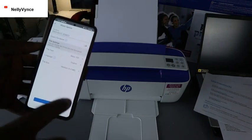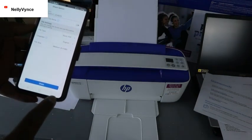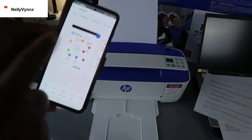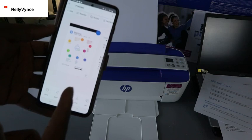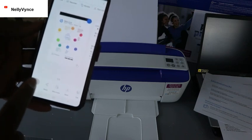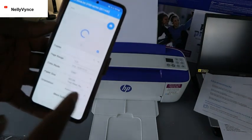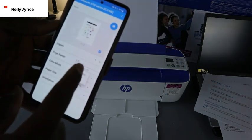Pretty much our job here is done. What we need to do now, we go and check this document, okay? If there's any other thing you want to do to print this document black, like I mentioned earlier, select print, okay? It's processing. Then you change the color from color to black and white.